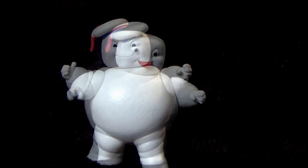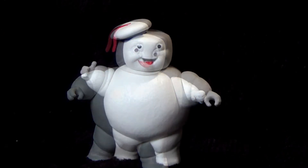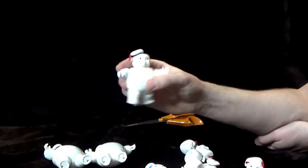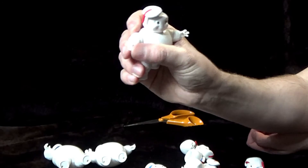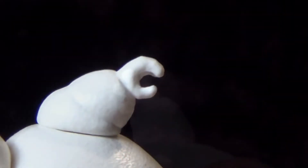They could have put some accessories with them instead of the alternate heads, because when you think about it, they were doing lots of different things in the film. Some of the hands have that U-shaped grip so they can hold something, and some of them are open as well. So I feel like maybe instead of having all these alternate heads they should have done two different packs and put accessories with them. They could have even done three packs and made other faces.